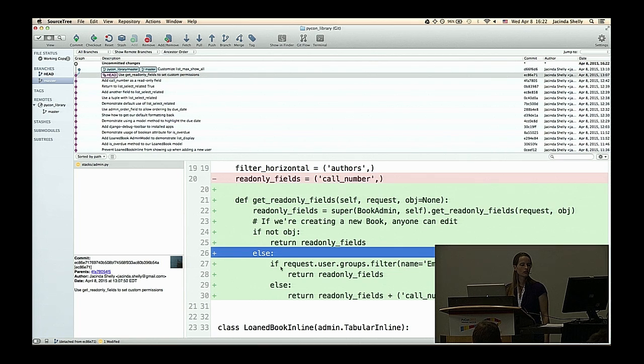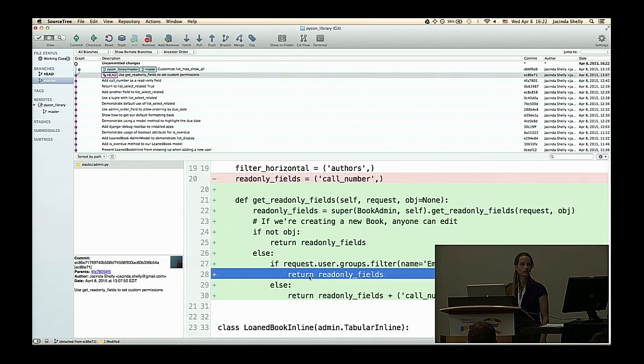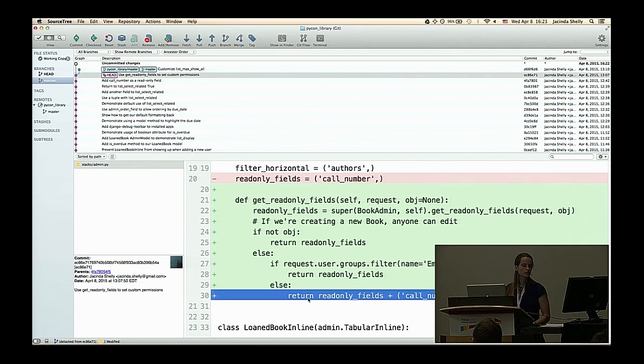Otherwise, if the logged in user, so request.user is telling us who that logged in user is, is in this employed librarians group, they can do whatever they want. So it's still editable because we don't have any other read-only fields. Otherwise, we're going to return read-only fields plus call number.